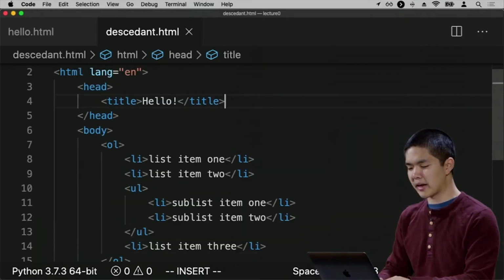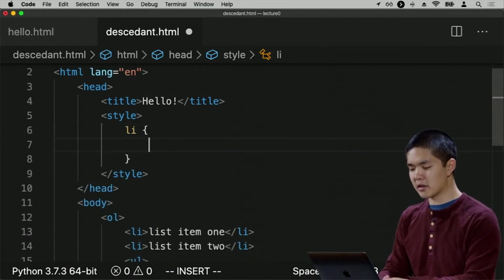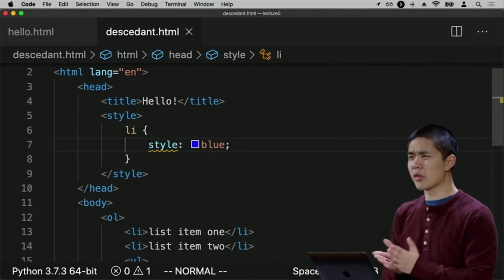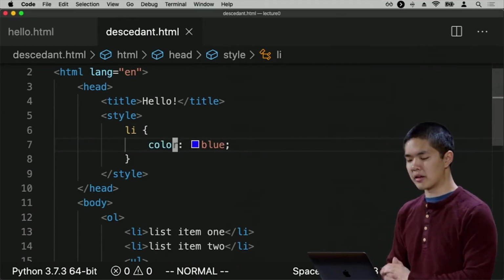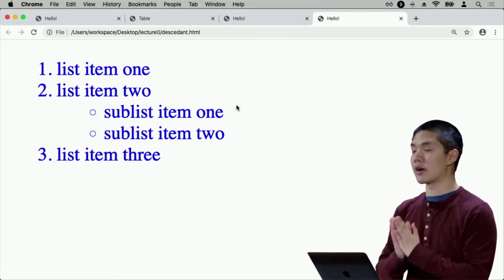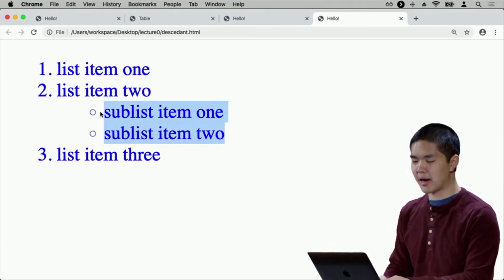If in the style section of my web page, I say that I would like all list items to be colored blue, then when I refresh the page, all of the items are going to be blue instead of just the 2 sublist items.